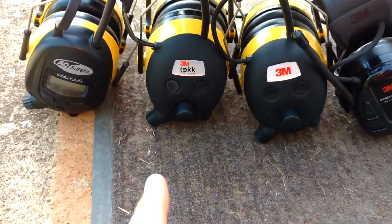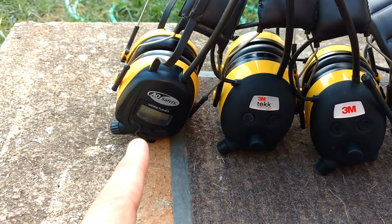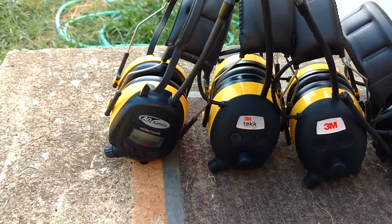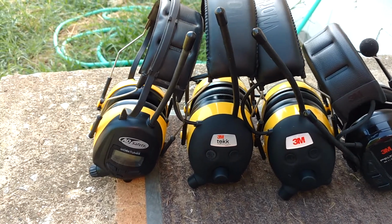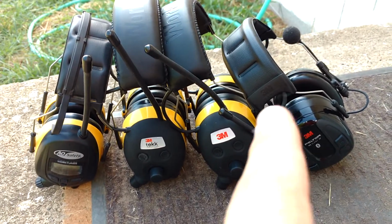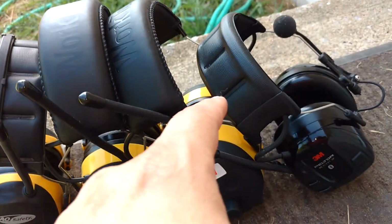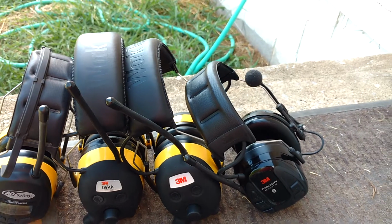But anyway, the WorkTunes digital are like this right here, and they have their 26 noise reduction rating. And they still sell those. But they are digital. They're the higher grade of attenuation. But the only thing with the WorkTunes Pro is that the headband will be the antenna and not the regular antenna like these are right here. As well as the ProTacs.